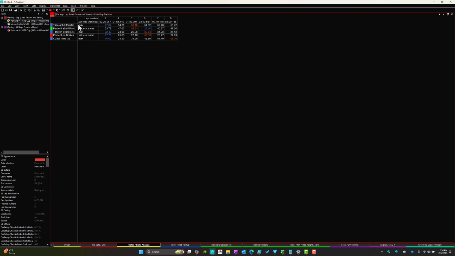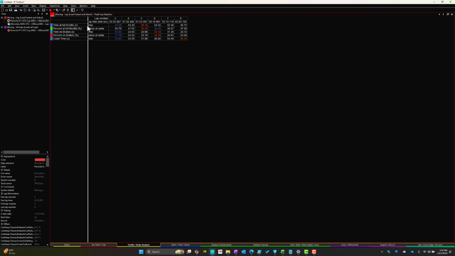So what you see here is some very basic metrics that are really important, right? Time at full throttle in seconds, percentage of your lap at full throttle, time on brakes in seconds, percentage of the lap on brakes, and then your coast time. For here, we've only got a few laps, and frankly, there's a lot of scruffy laps in there.